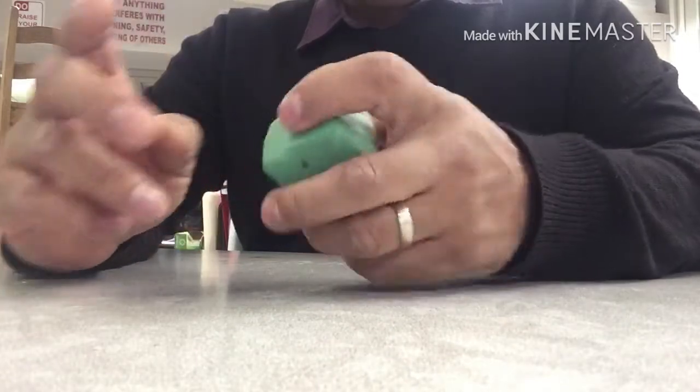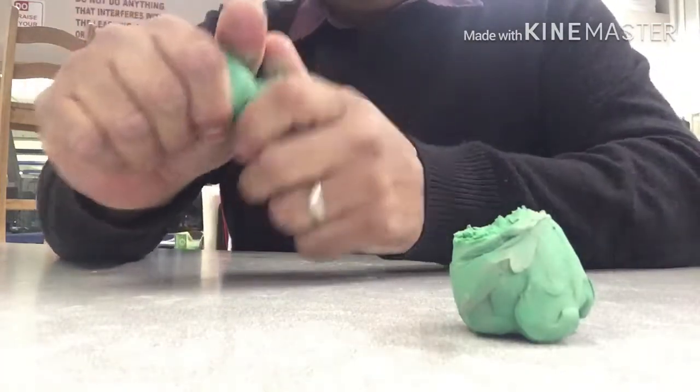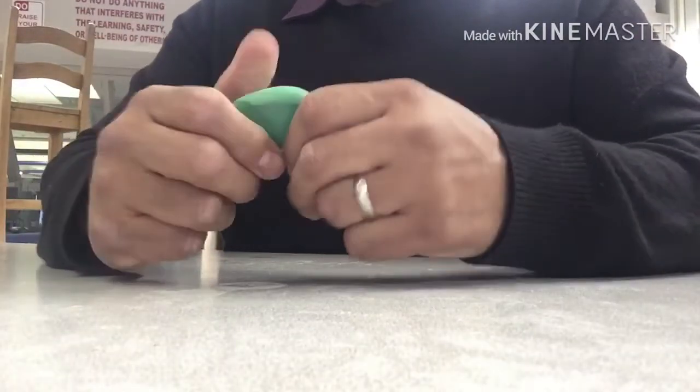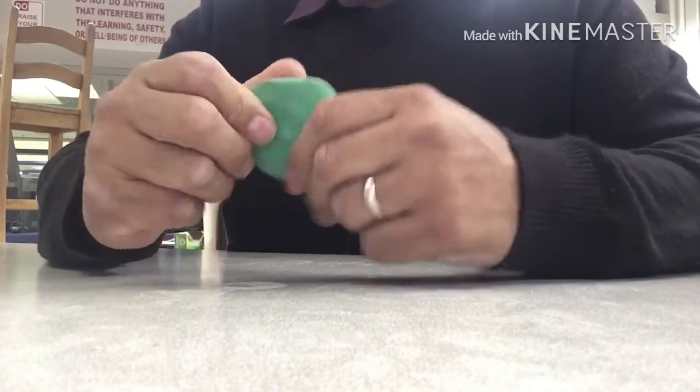All right, we're gonna take modeling clay and make what's called a slab box. The way we're gonna do this is by making slabs and cutting them. So I've rolled this clay, flattened it, pinch and turn, any way you want to flatten it, somehow flatten it. Kind of smoothens out when I press it on a flat surface.